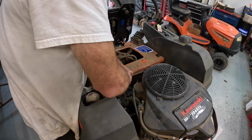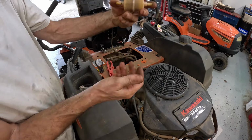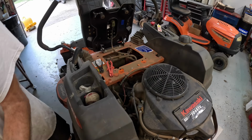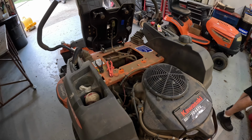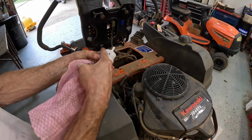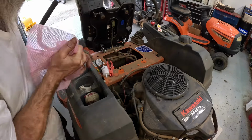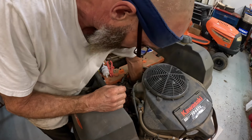Give it a twisty, break the seal, and give it a pull. I don't see no crud. Let that thing drain. Set it over here on the way. Grab the new one. All these filters have the arrow from the tank to the engine. Pop up some of that gas I spilled.